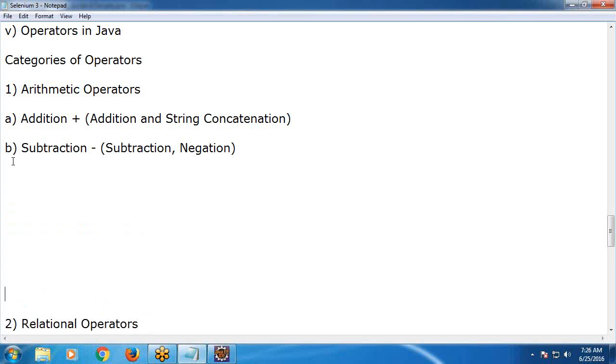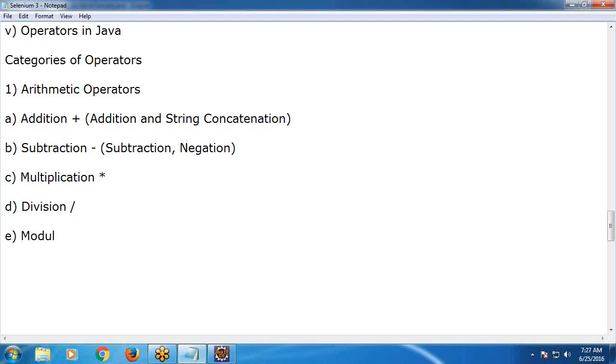Next, multiplication, star symbol. Next, division, slash. Next, modulus. It returns remainder, percentage symbol.